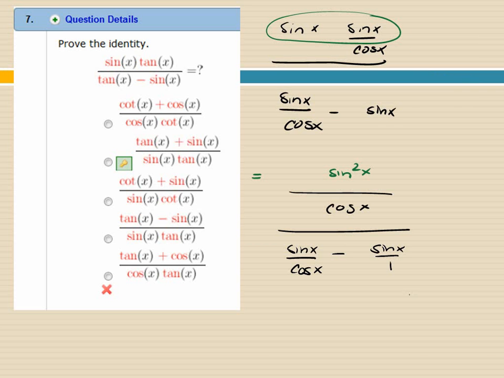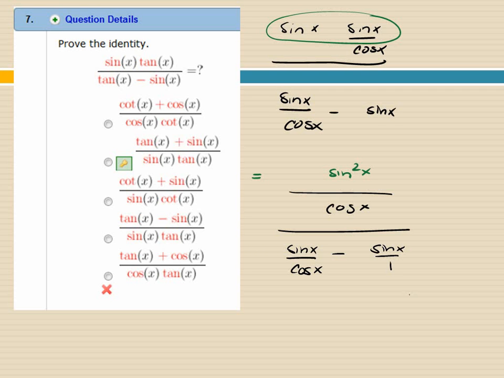I don't know why that went sin x. Oh, it's sin x times x. Okay, so it's like same old stuff, right? You get a common denominator, combine the fractions. So I'm doing the same thing. So sine times sine gave me the sine squared over cosine squared. I've got a fraction over another fraction. I get a common denominator.